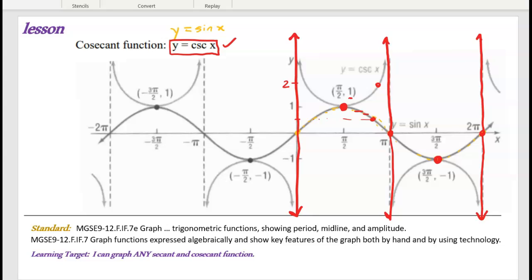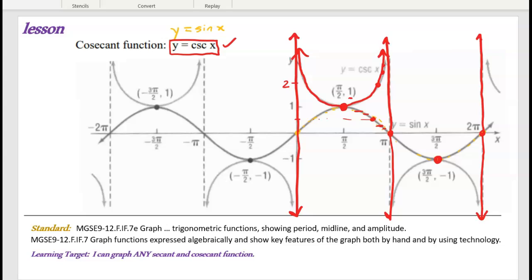All right? So as these y values decrease for sine, the inverse, the reciprocal, is going to blast off to infinity. So think of what's the reciprocal of 1/3? It's 3. What's the reciprocal of 1/4? It's 4. What's the reciprocal of 1/10? It's 10, and so on. So as the y values approach 0, their inverses, their reciprocals, approach infinity. So what I'm sketching here in red, once again, invert all of these smaller numbers and they get larger.